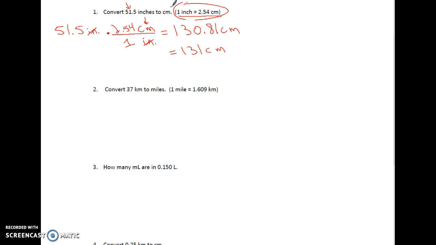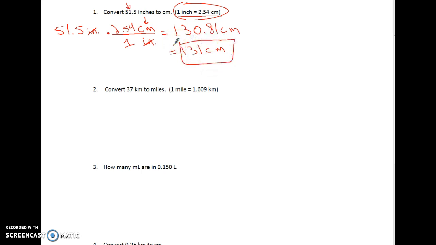You never go by the conversion factor when you're doing a conversion like this. They are a known value. There's no uncertainty in that number. They did not have to get measured or anything like that. So they are an exact number, and exact numbers have infinite numbers of significant digits. So always go with the number given in the problem. 51.5 inches is equal to 131 centimeters.